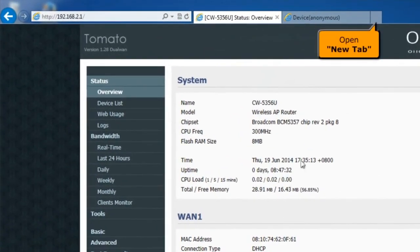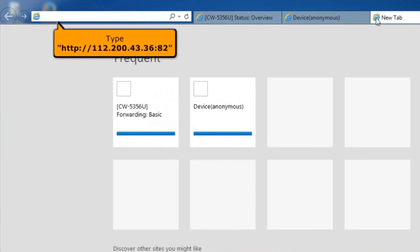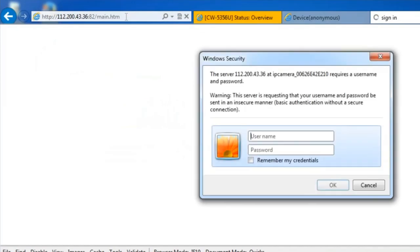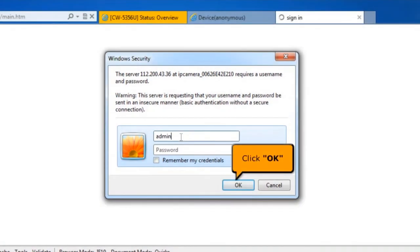In Internet Explorer, open new tab. In the address bar, type the WAN IP address that you copied earlier, and add the port number that you set in the port forwarding. Let's try http://112.200.43.36:82. And Windows security box will pop up. In username, type admin, and in password, leave it blank. Then click OK button.